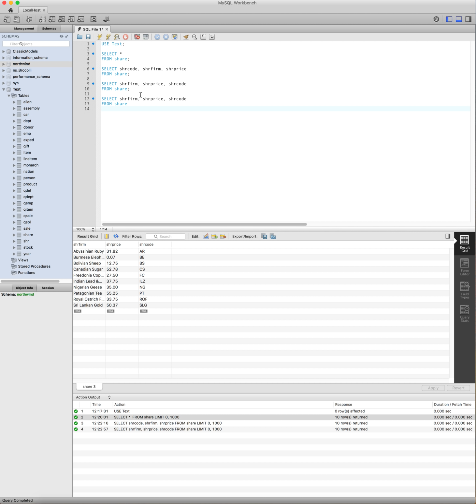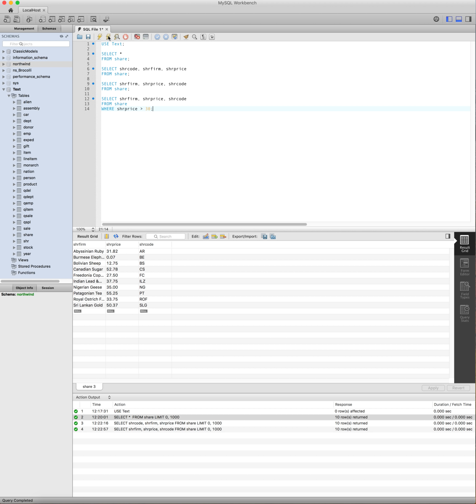I want rows where the share price is greater than, let's say, 30. And so I would use a where clause. I would say where SHR price is greater than 30. Where is what allows me to restrict the rows that I get back.